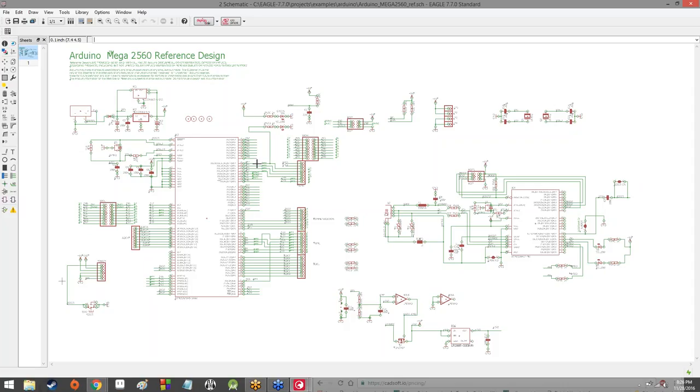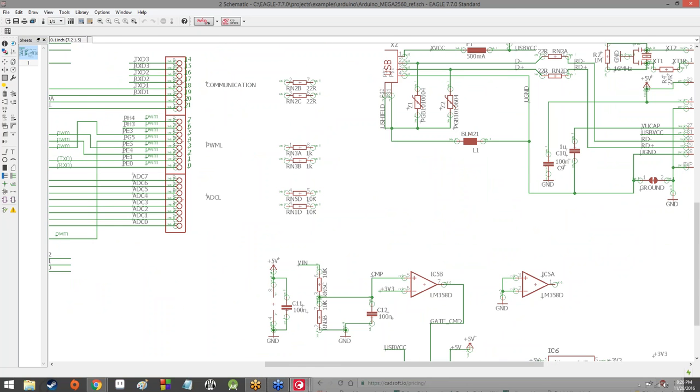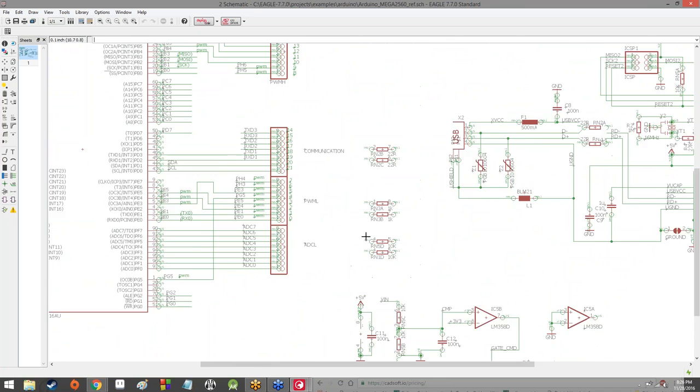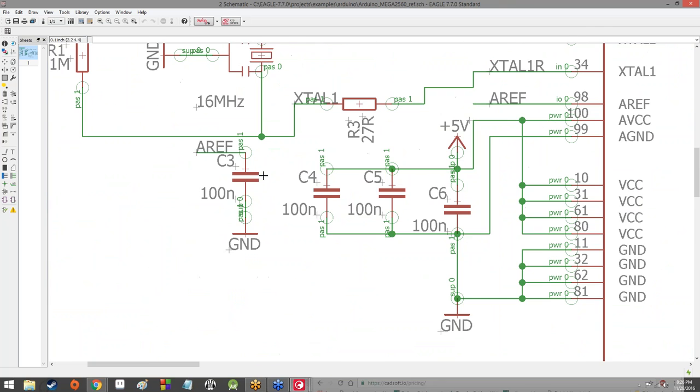This is not what an Arduino Mega looks like. This is what an Arduino Mega looks like if we're just considering how everything is connected to everything else. Now let's take a look at this. As you can see, you've got some stuff floating in different areas, some stuff that's just in its own area, but they correspond to different electrical components.